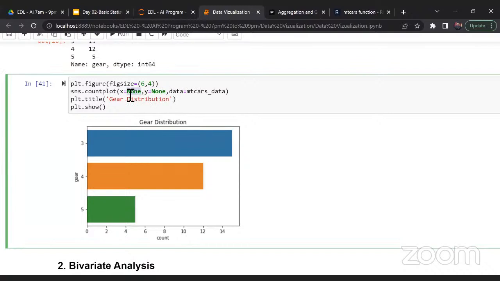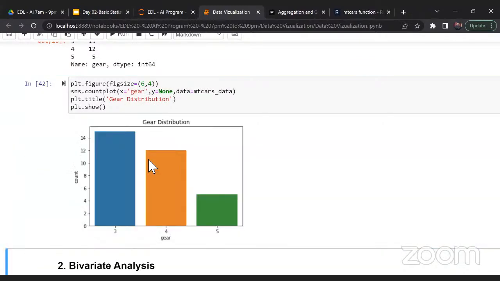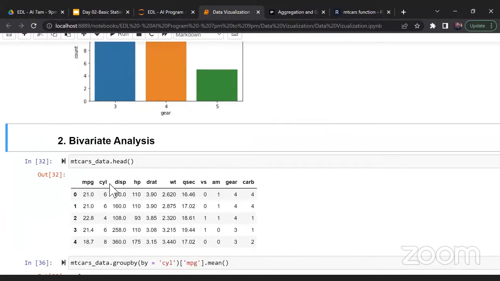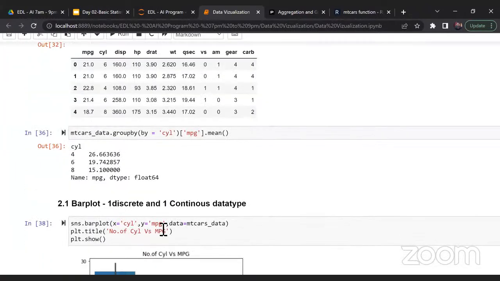And x, I'm going to give it one discrete data, that is gear. That's it. So again, to understand the distribution of one discrete data, we are getting into count plot. Now I want to compare two columns, which is a bivariate analysis, one discrete versus continuous. So I'm getting into bar plot. Is that point clear?